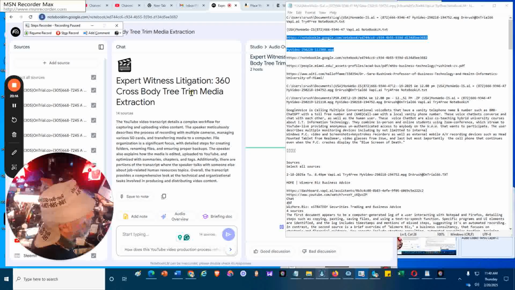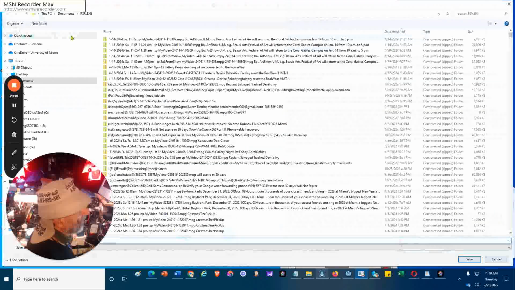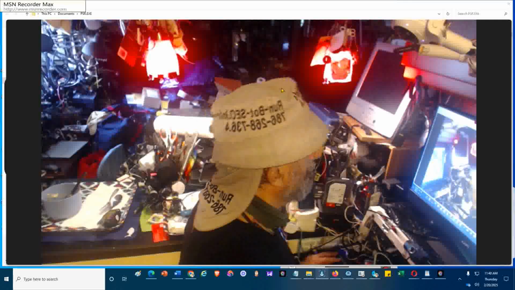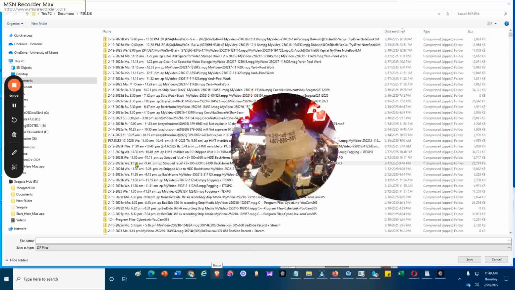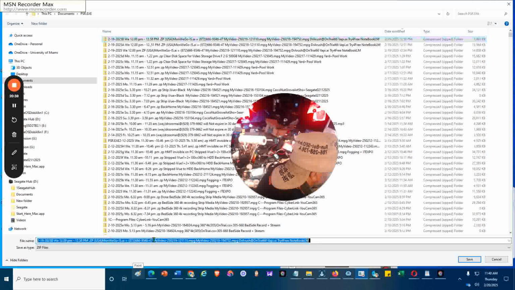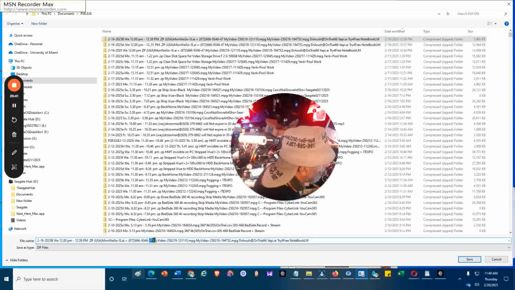And now I'm ready to stop the recording and save the recording. Here's where I want to save it, but I have to take the previous file and update it with the new information. So instead of having the previous video file name, I'm going to override them with the current video, or maybe just insert the current video and update it. So Control V to insert the current video.